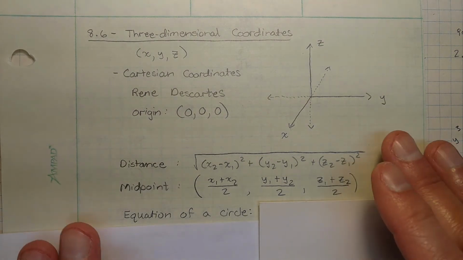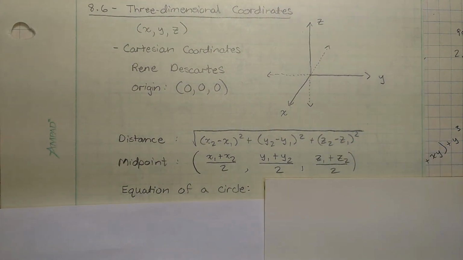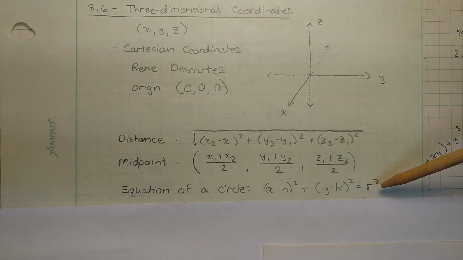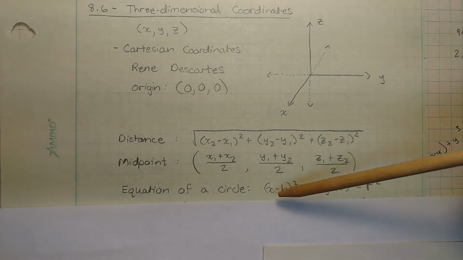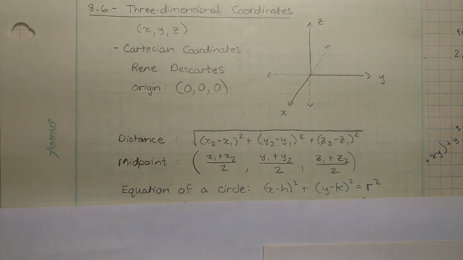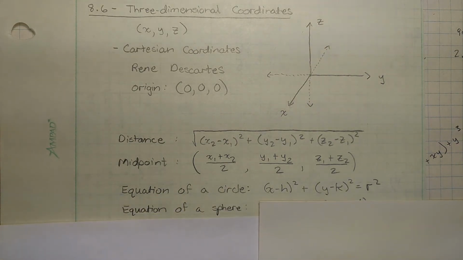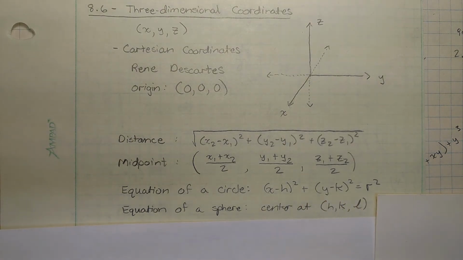Okay, equation of a circle. So in 2 dimensions, if we have the equation of the circle, remember this is actually a special form of an ellipse. It's an ellipse where both the a and the b are the same. So when the a and the b are the same, it's the r there. And so that becomes our equation of the form of a circle. Well, if we're going to go to 3 dimensions, what's the 3-dimensional equivalent of a circle? It is a sphere. And what do we do? Well, we're going to center it at what we call h, k, l. So we do have to have a third coordinate there because we're in 3 dimensions for our center.